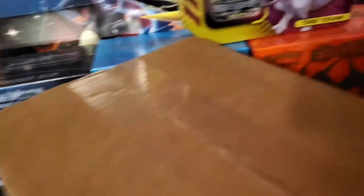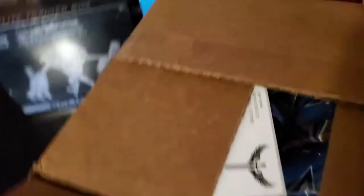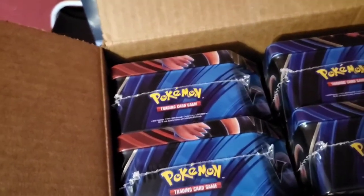With Champion's Path, I had just put in for three literally just now. That set is gonna be amazing — people are already starting to sell those for like 70 bucks. A lot of people are saying it's gonna be the next Hidden Fates, only because the Charizard V is in there. That's one of the main cards everybody knows, so if you want to start collecting, that'd be a great set to start.